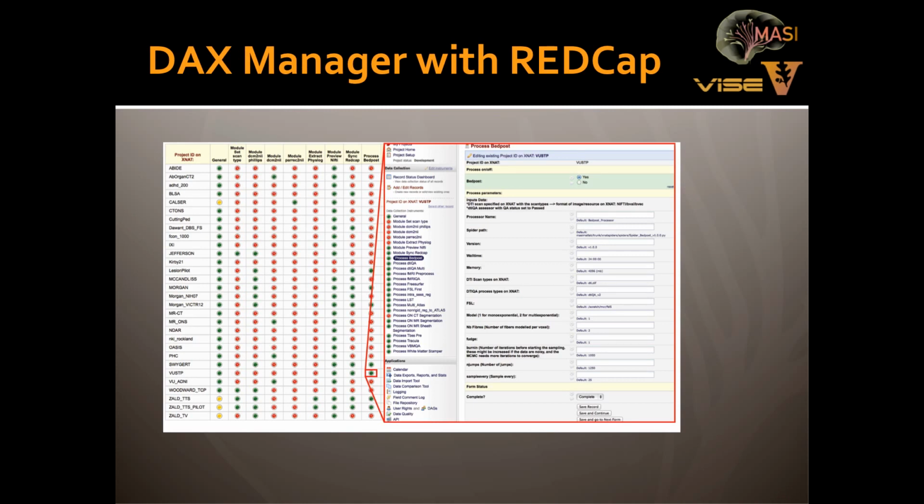Cool. So this is what our manager console looks like. Each one of these little blips is a different type of processing that can run. We used to have this set up so you'd have to code up your definition file, but that got a little bit laborious, and all of us lazy programmers didn't feel like doing that anymore, so we developed an automated way to do it. So you can click on these buttons, you can type in your scan types, you can say how much memory you need, you can say where your library paths are. And then this gets updated every hour, checking for changes. And then that will make your definition file for the project, and it'll launch everything on ACCRE for you.